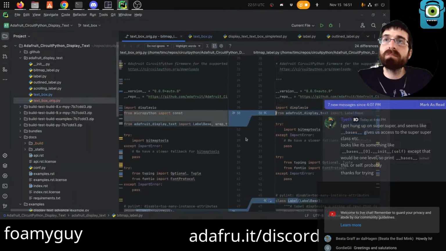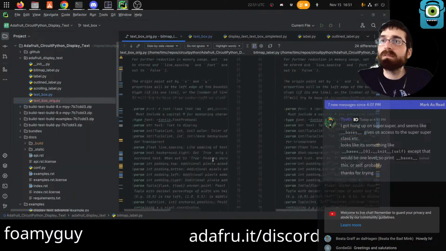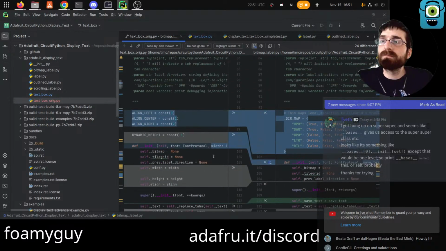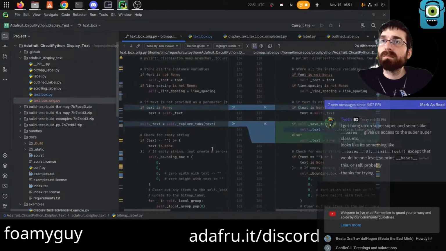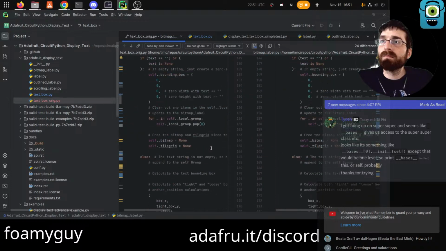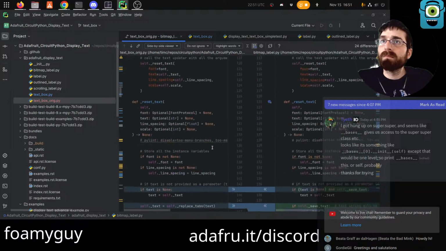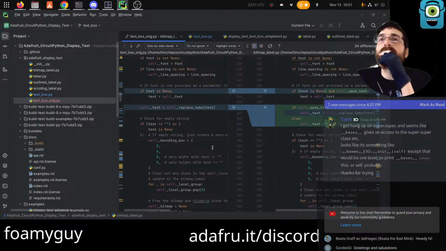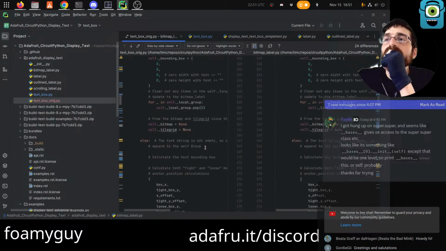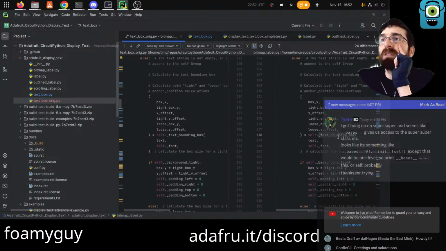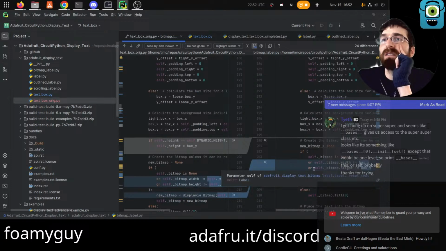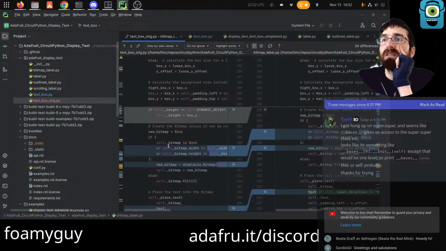We compared this to bitmap label? So this part's the same. It calls text bounding box. We had this.